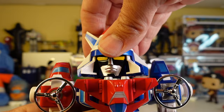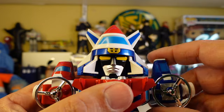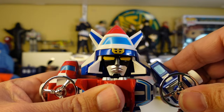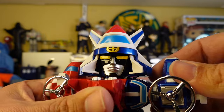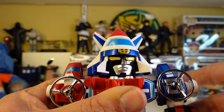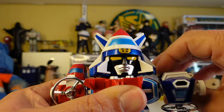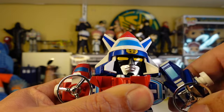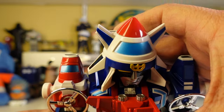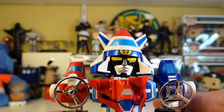You do have rotation up and down, side to side. You can go all the way with that. You also can with the arms. You got movement like so, but you can also take this up and you have basically, I think it's like a butterfly joint. Let me see here. But yeah, you got that. You got this arm here. These can come off right here too as well. But yeah, you can go 360 with it. Very cool. So you got some good movement there. You do have an ab crunch there. So yeah, nice. So nice little ab crunch there that you can do.